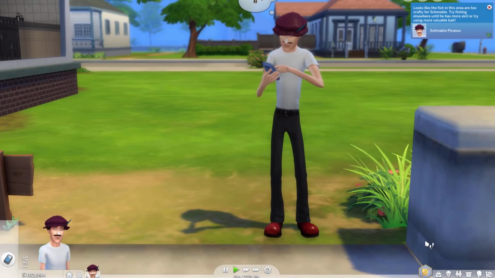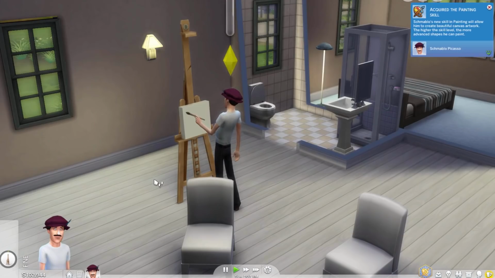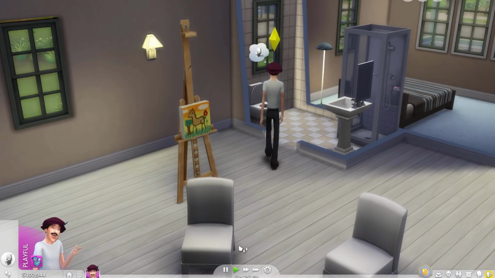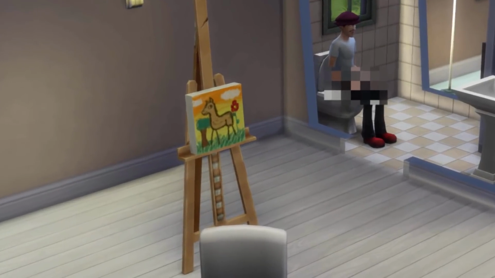It was time to put Schmablo to work. This would be his first ever painting. I can only imagine what wonders Schmablo will come up with. They say an artist's first painting says a lot about them as a person, in which case Schmablo must be a horse? It seems this first piece took a lot out of Schmablo, as after finishing his painting he immediately went to relieve himself. In the meantime, this mysterious painting needed a name.